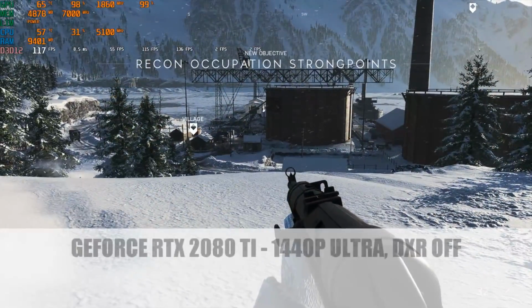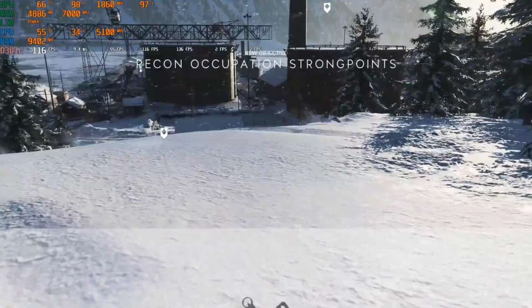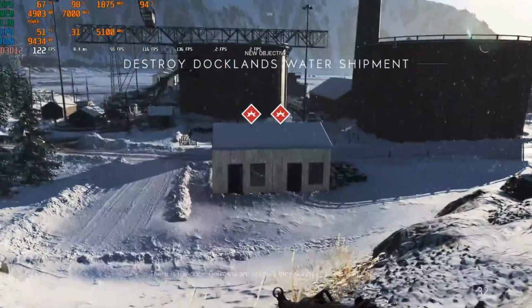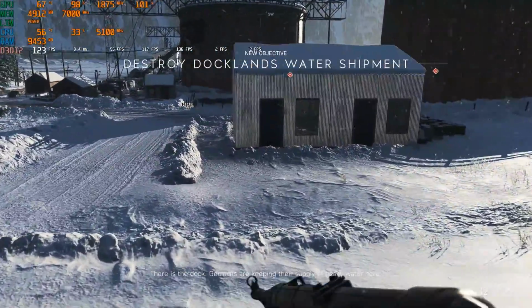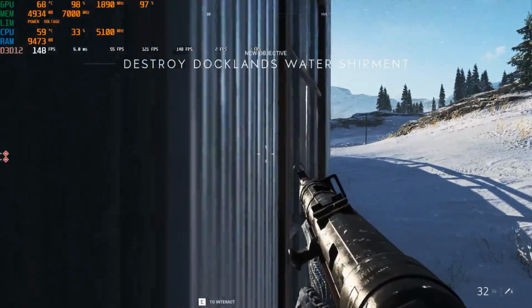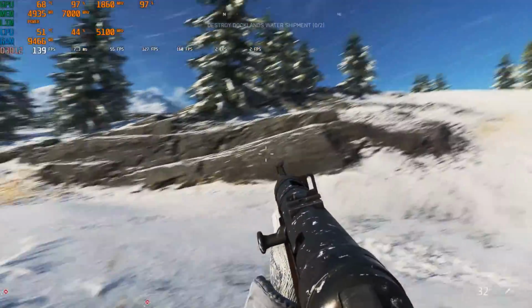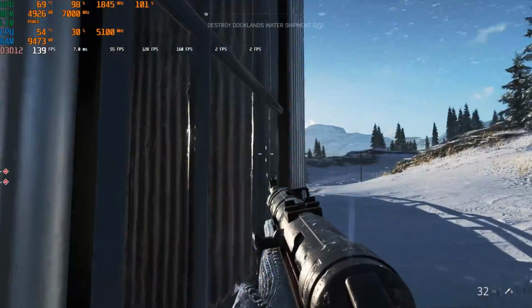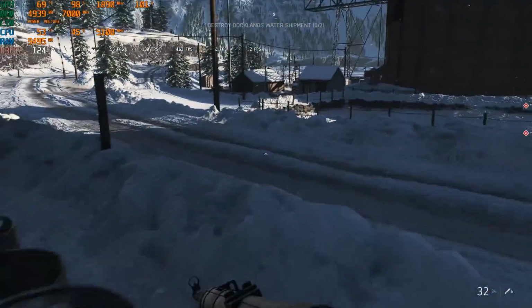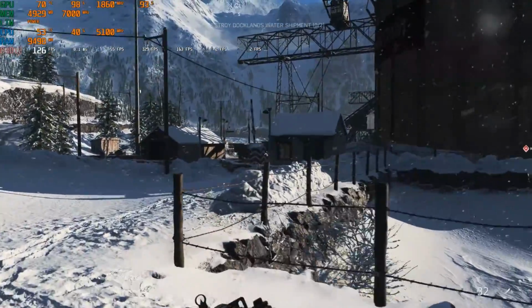Now we have 2080 Ti at 1440p with no DXR. So this is pure rasterization performance. And you can definitely tell that just by the simple fact that we're north of 120 FPS, just cranking out frames. It's not even an issue here. And yeah, you could definitely tell the reflection showing the hills behind us is now gone. The reflectivity, the wafting of the snow, it's all not there. This is similar to what we saw previously, so this makes probably very little difference.